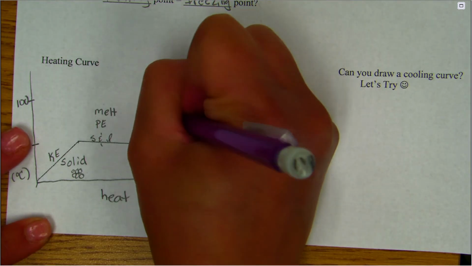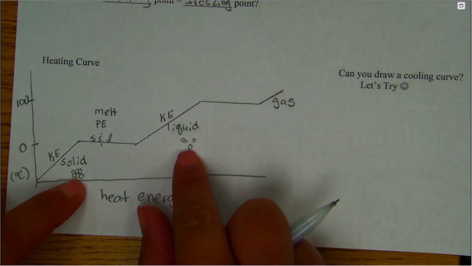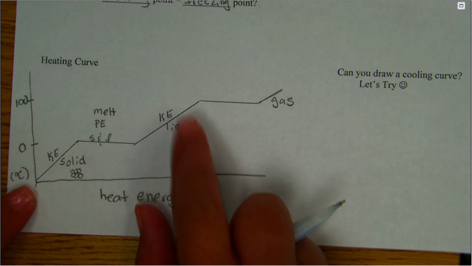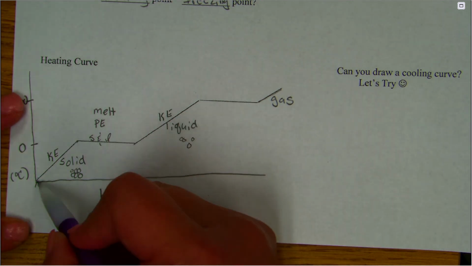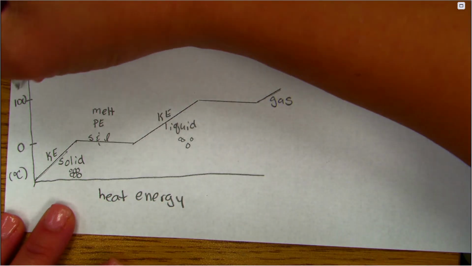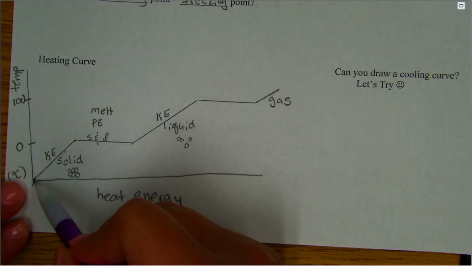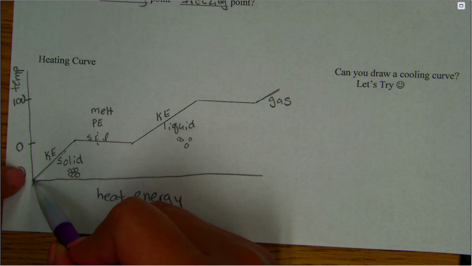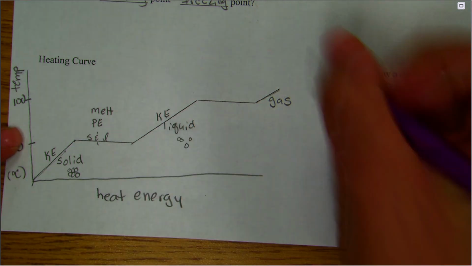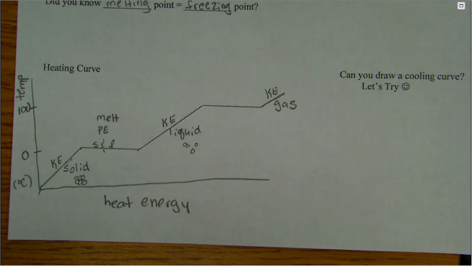Our particles in a solid, we put kinetic energy down here. So the sloped lines are kinetic energy because the spacing of the particles is not changing in the solid or the liquid, just the kinetic energy. Because what's increasing here as I go up? What is on my y-axis? That is temperature, and temperature is directly related to kinetic energy. So as my temperature increases, so does the kinetic energy. The potential energy changes at a phase change.